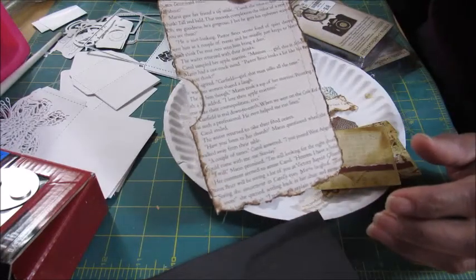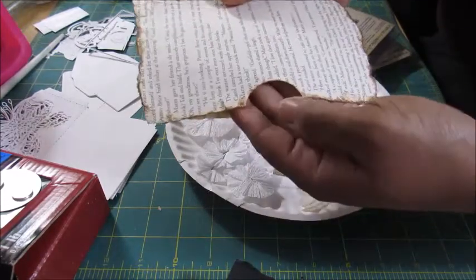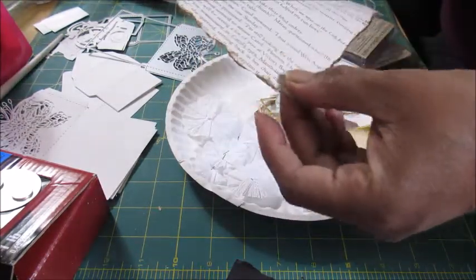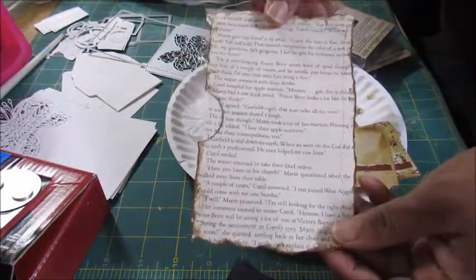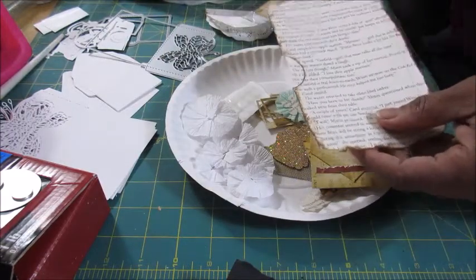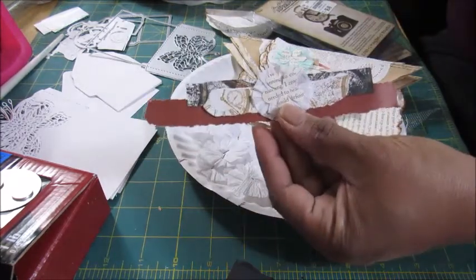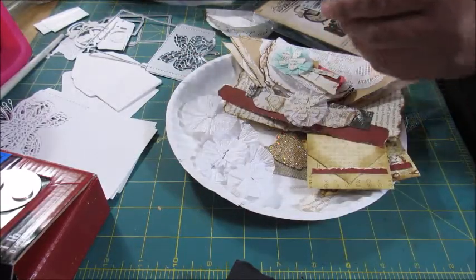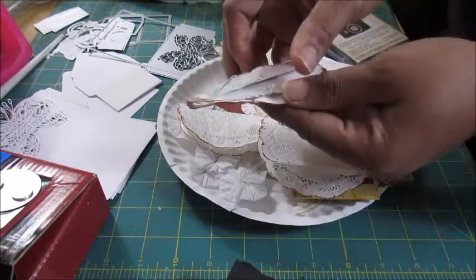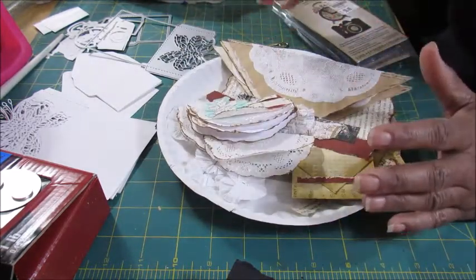The last thing for right now is this — I made this little pocket page. I'm not sure if it was Church Books or somebody else, but I just took two pages, tore it, used my little round punch, and punched that out. So now this is a pocket for a page. I did sew around the edge with the little toy sewing machine. I got some black thread and some darker colors, and I'll be using those. I also tried to make a collage-type situation, but it didn't quite work out — I'll try some other colors.